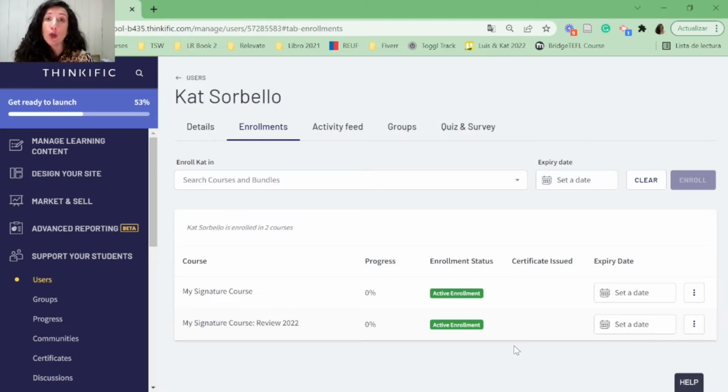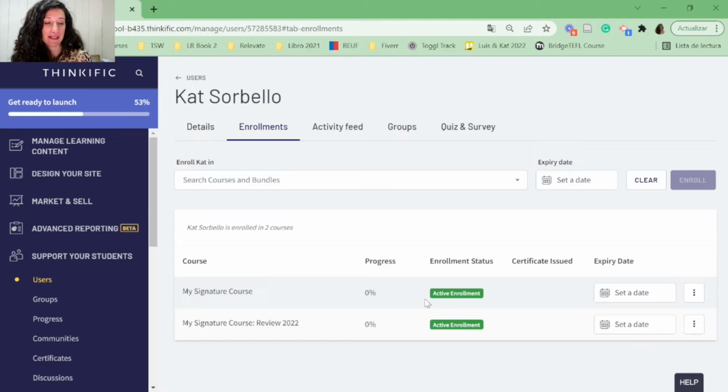And you have no evidence that they have come and done refresher courses with you. So it's important to maintain this evidence so that you can easily display when they studied with you, what their progress was, what their responses to quizzes and surveys were, what discussions they added in group discussions, when their certificate was issued, how they progressed, and whether they actually completed. I could go on and on about the data that you can collect. It's important that you maintain that.